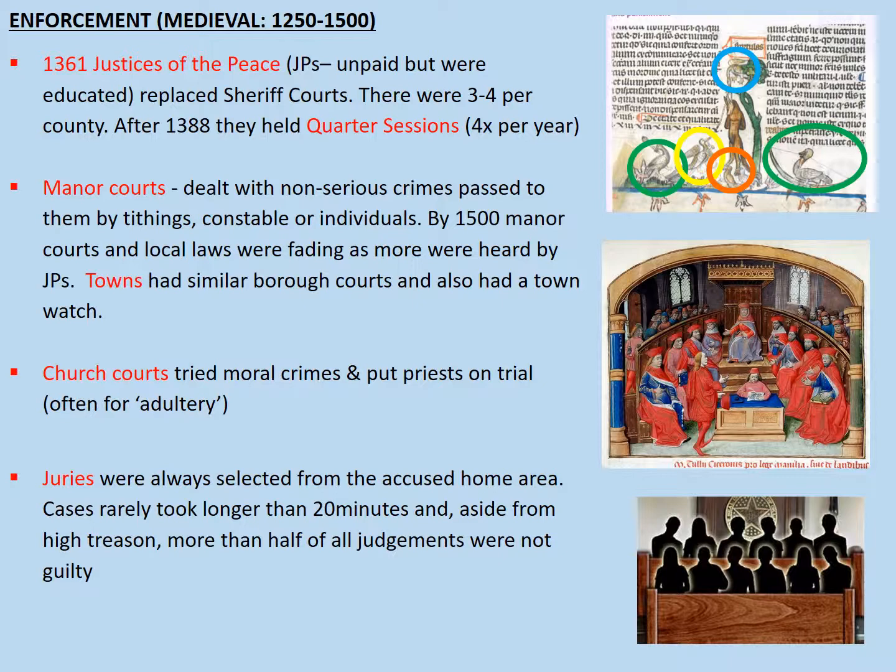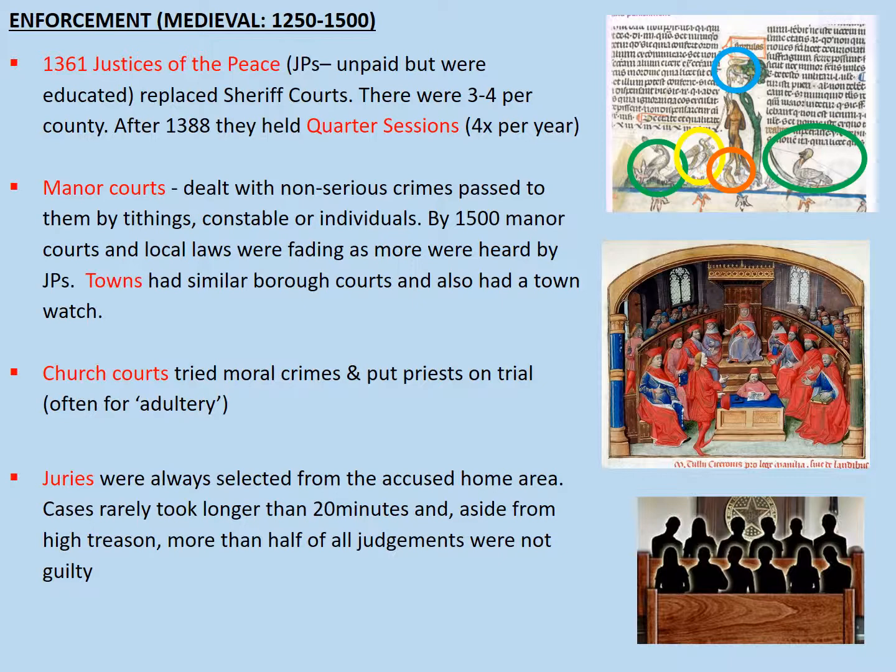So just as the justices of the peace became more important after 1361, local gentry, the well educated, they replaced the sheriff courts. There were 3 to 4 per county, after 1388. So we can see this developing as we go through to a more developed system. They hold the quarter sessions, which are held 4 times per year.